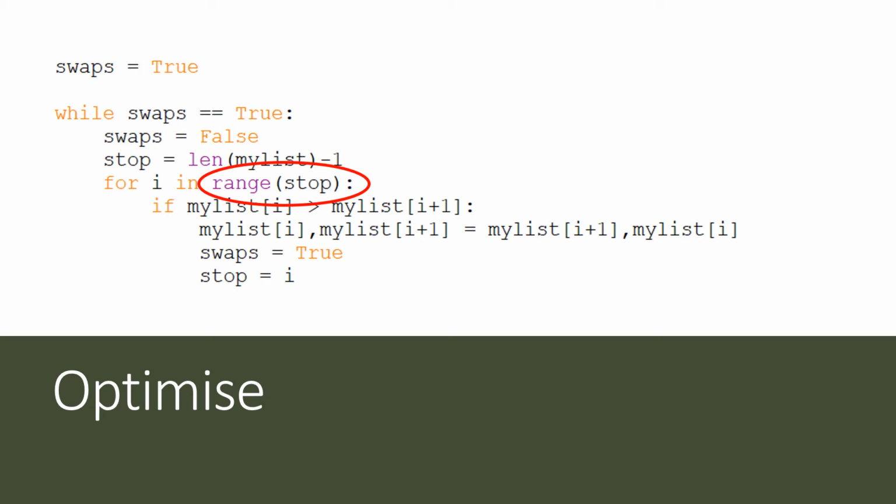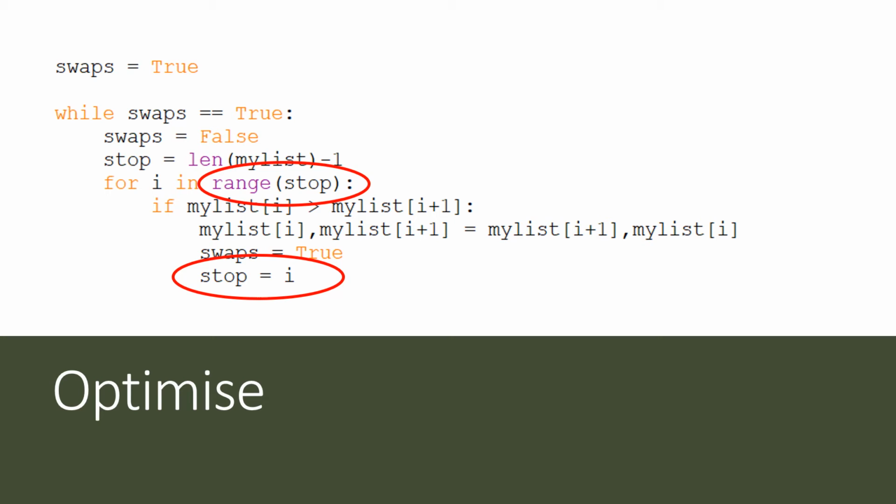But look what I've added inside the loop. If there's a swap, we store the position of the swap as the stop variable. Now the next time the forward for loop happens, it will stop at the position of the final swap. And as more and more of the list gets sorted, the position of the final swap will get earlier and earlier in the program. This saves the computer from carrying on traversing the list. And remember, the list might have 1 million items in it. So it saves the computer from having to constantly go right to the end of the list. It only checks the part where there are still swaps left to do.